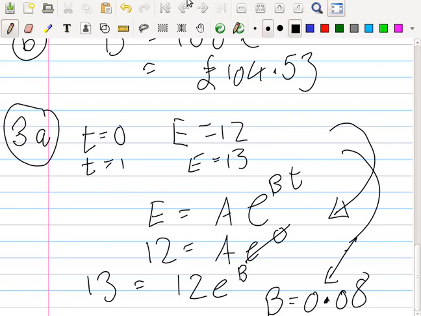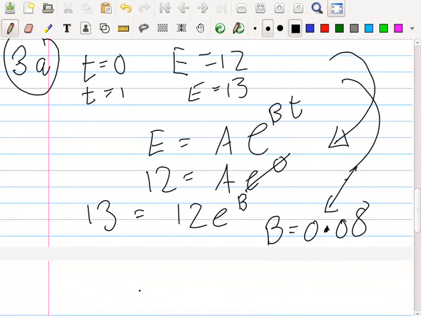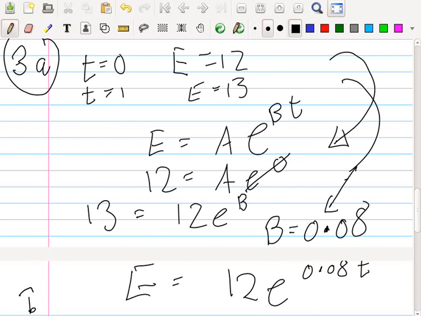Now, if I just go down a bit. Don't worry, it's still there. I have my answer. Energy will equal A e to the B T. So that's part A. How did you get 0.08? Well, I kind of skipped it here. I divided by 12 and I took the log. Oh, okay. Because it's the same as the other ones, yeah?